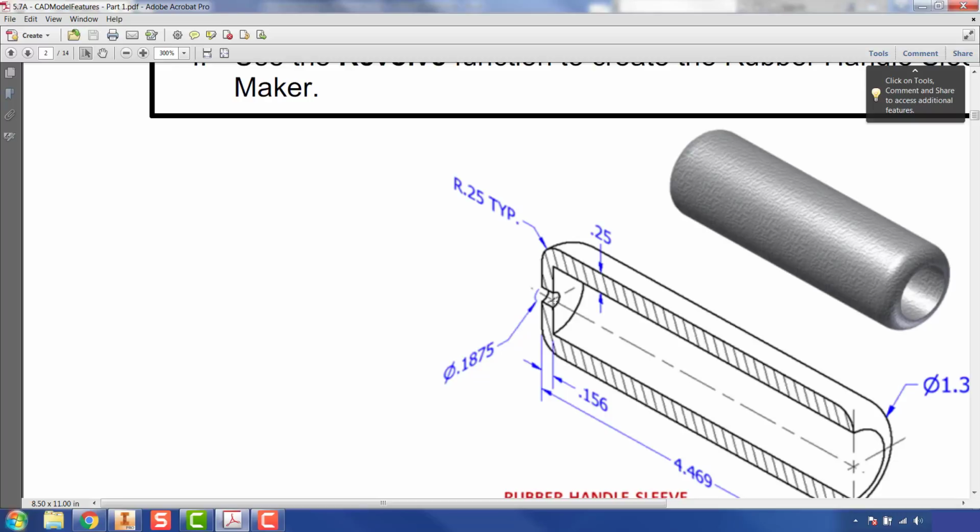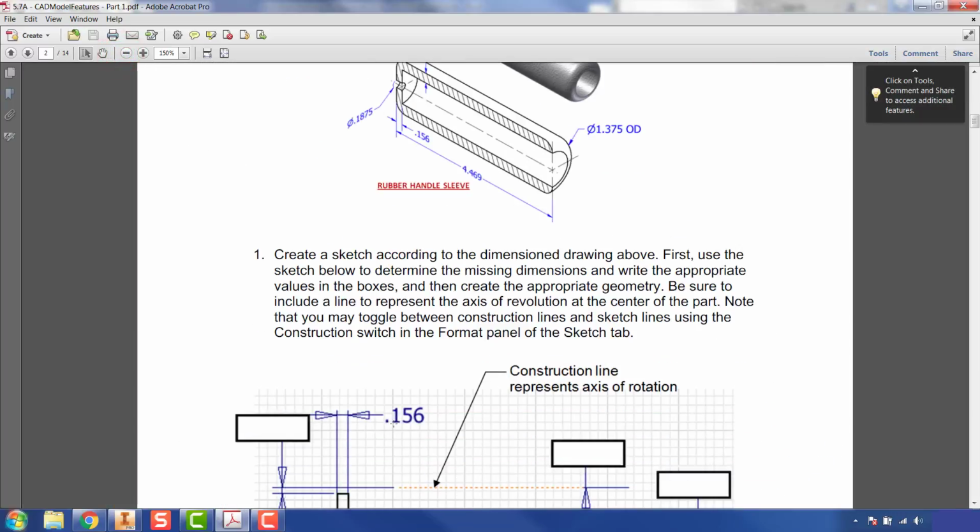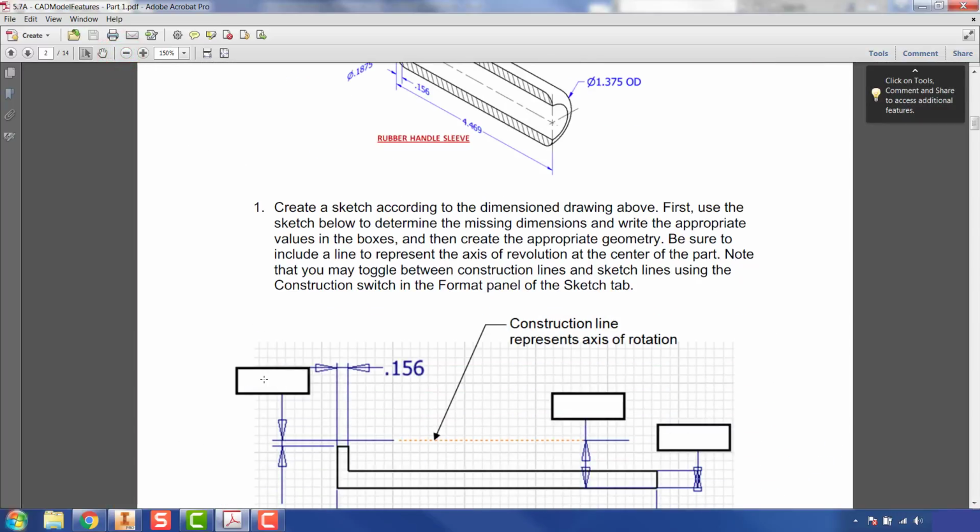The diameter is the distance from the bottom of this hole to the top, and we need half that distance to get us the correct dimension. So when we plug this in here, it would be 0.1875 divided by 2, which should get us 0.09375 for this dimension here.